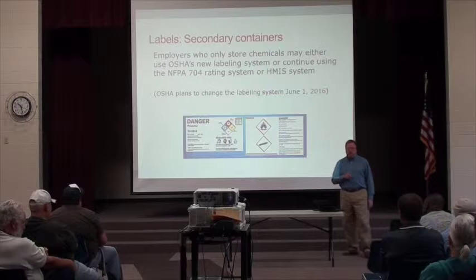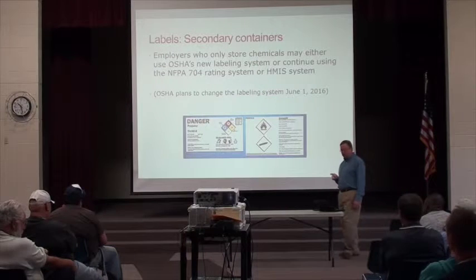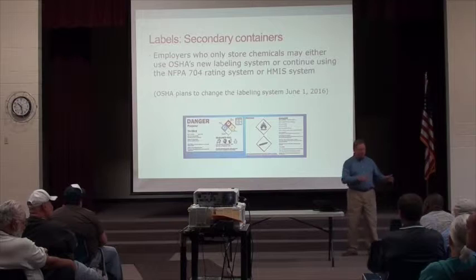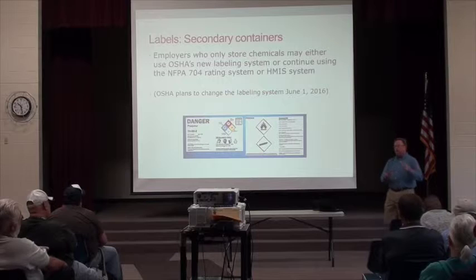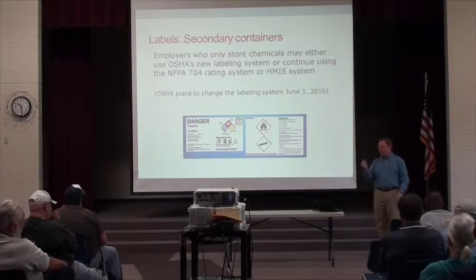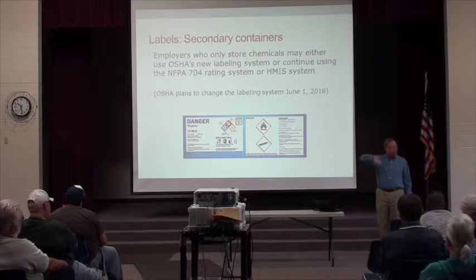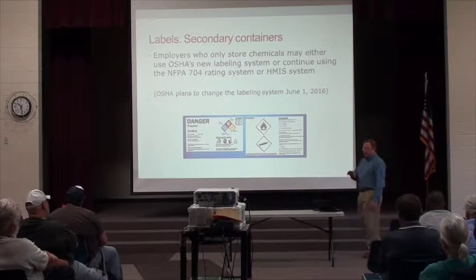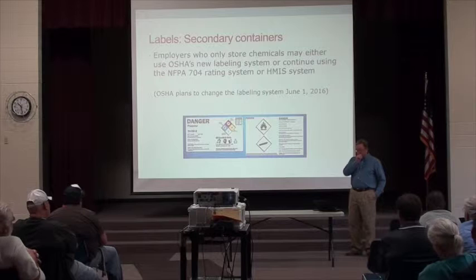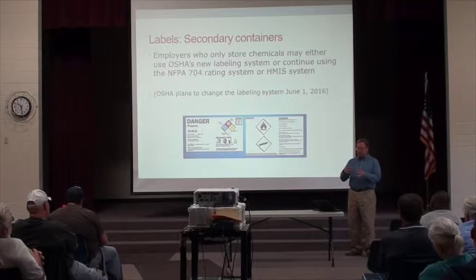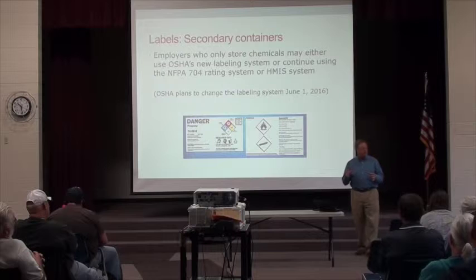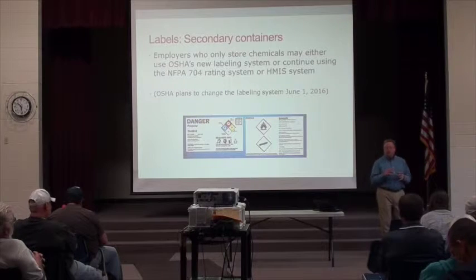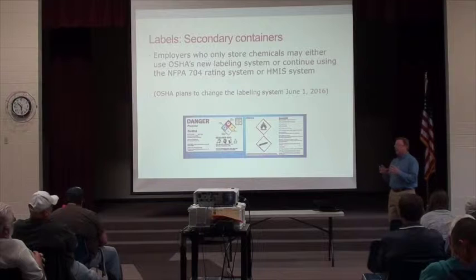What I'm talking about is, and especially custodians use this, you've got a 5-gallon container over here or a 55-gallon drum, and you transfer something from that drum into a spray bottle or a jug, so you can take it around to do your job. If you're putting a hazardous chemical in a spray container, you have to label it. If it's just water, you write water on it. But if it is considered a hazardous chemical, you have to have something on there to identify what's in that bottle.